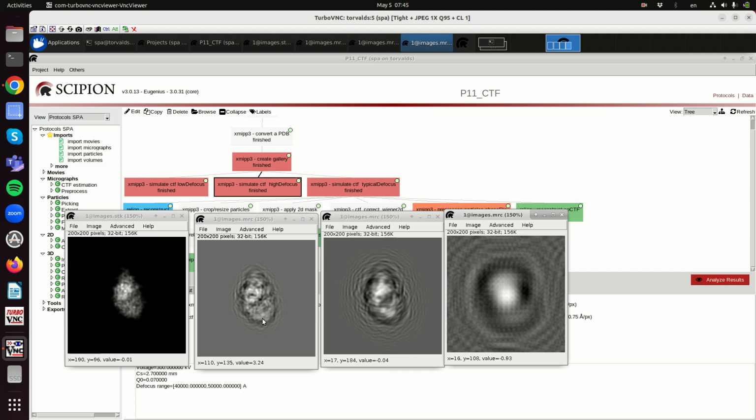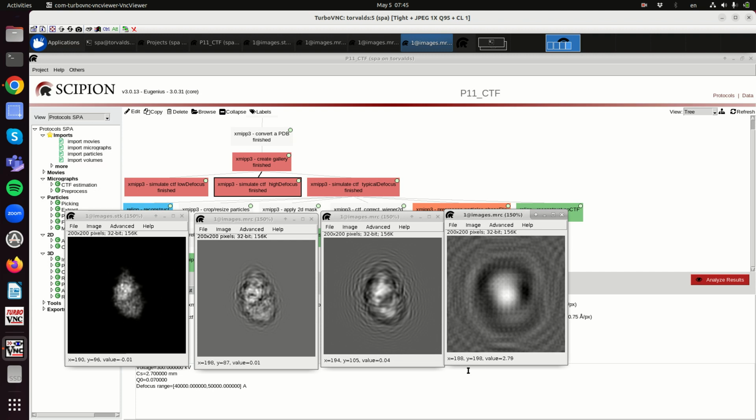For low defocus we have a short range, for typical defocus we have a longer range, and for very high defocus you have a very long range. In Fourier space you can think of this as an oscillatory low pass filter. So you lose the high frequencies: the more you defocus, the more frequencies you lose.